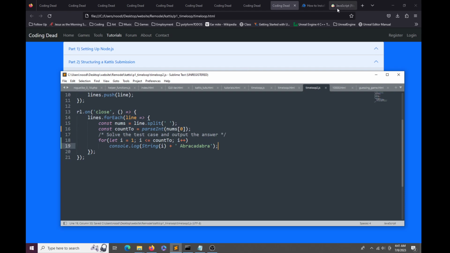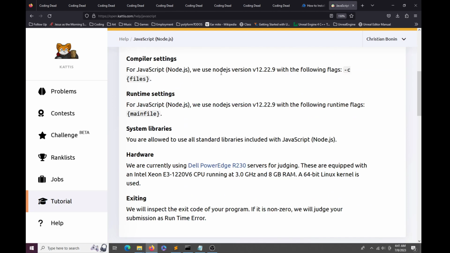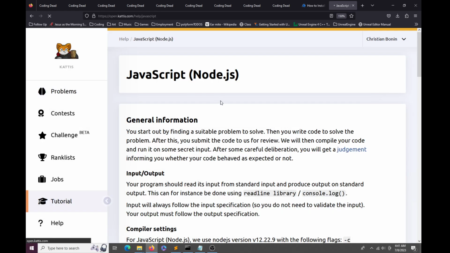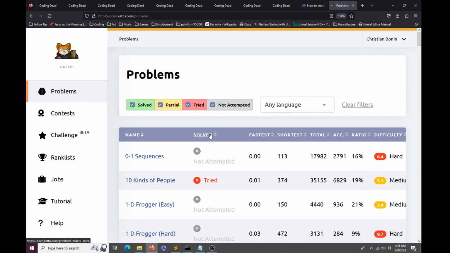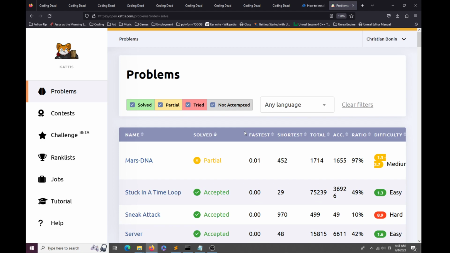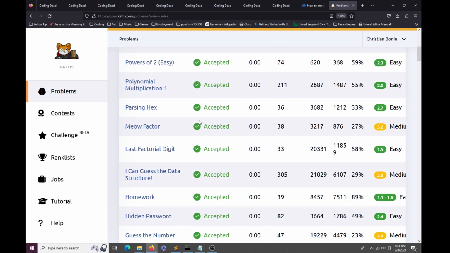So what we can do is go to Kattis and find the problem, and it's right here.